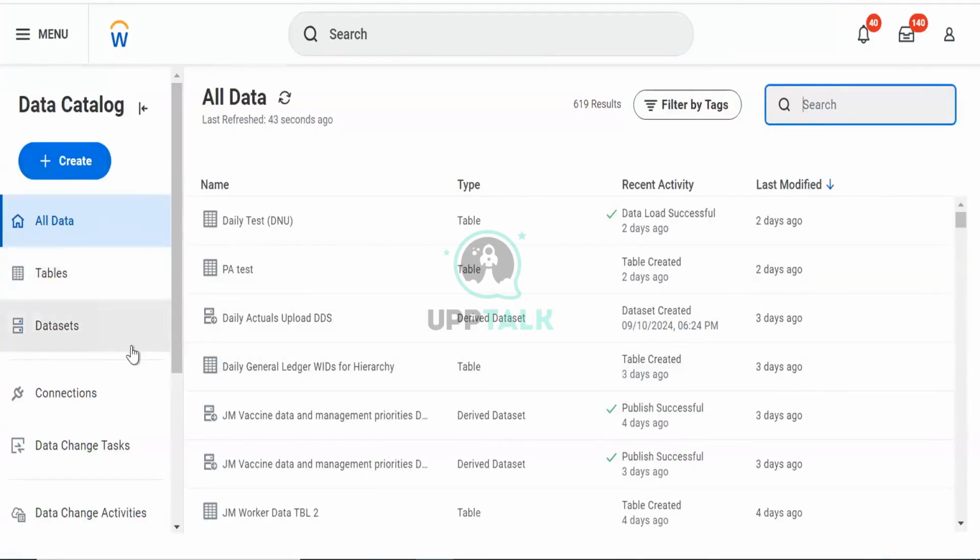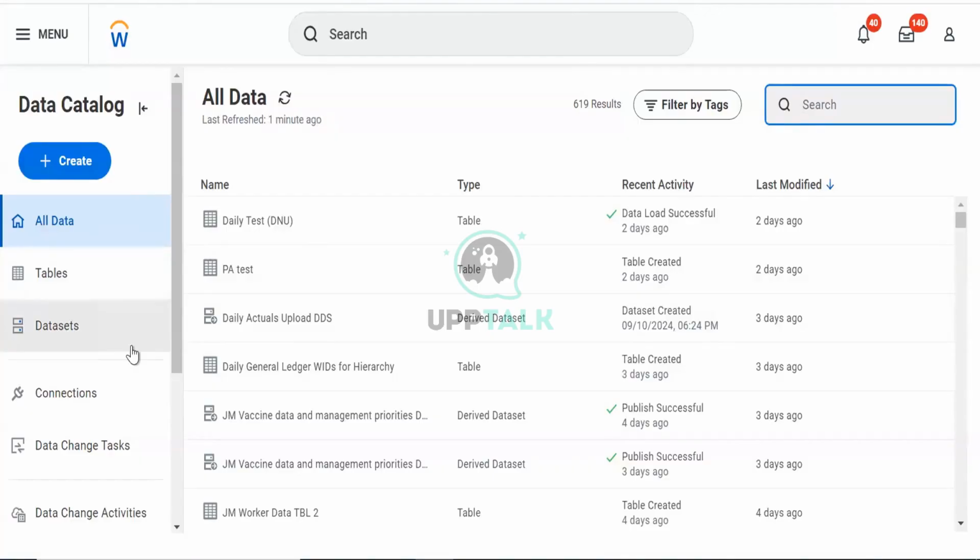Now you told that we understand the concept of data set, but what are the tables? Tables are nothing, it's a static data storing capability of the data. Let's say data set.